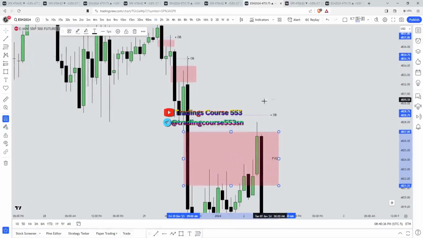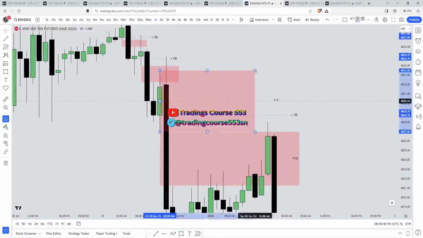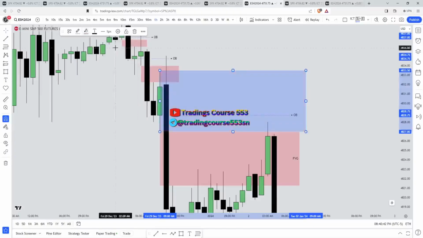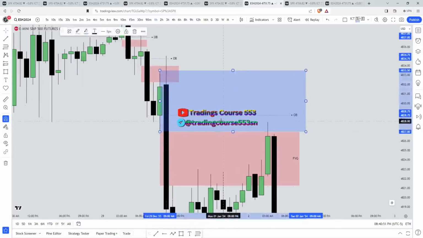Notice in this example, it doesn't reach up into that opening price. Remember, the entire up close candle is the order block here. It still does tap it. It just means it's extremely weak because it's not willing to return back up to there. It just wants to tap into that lower wick and then expand lower.